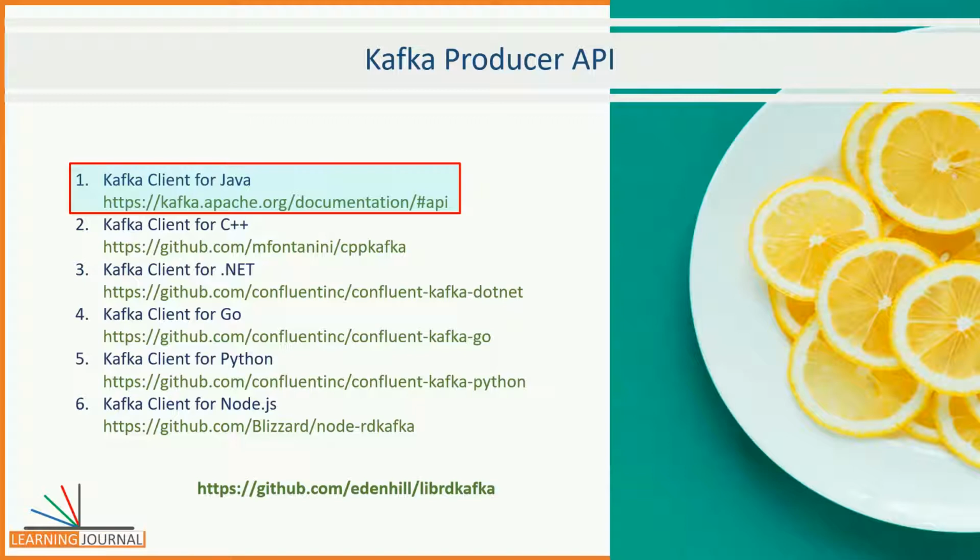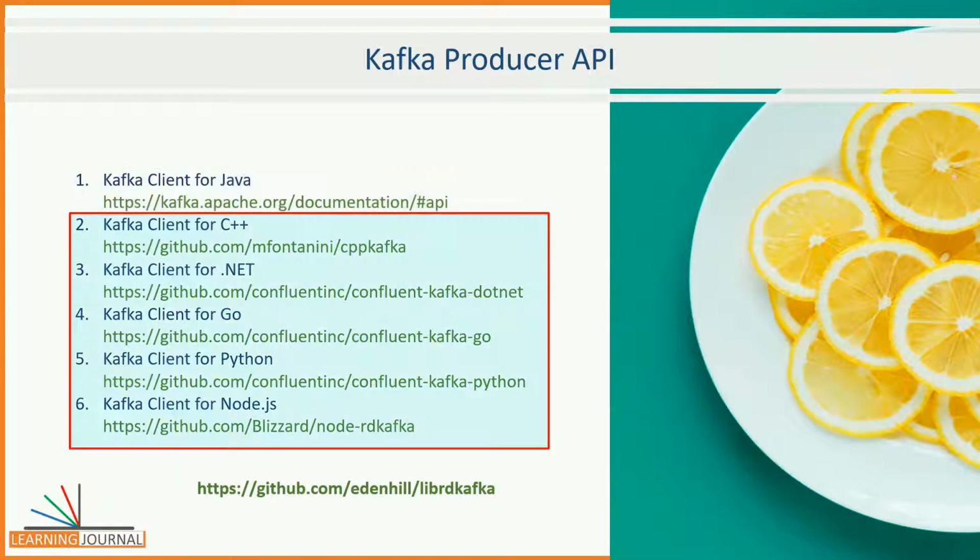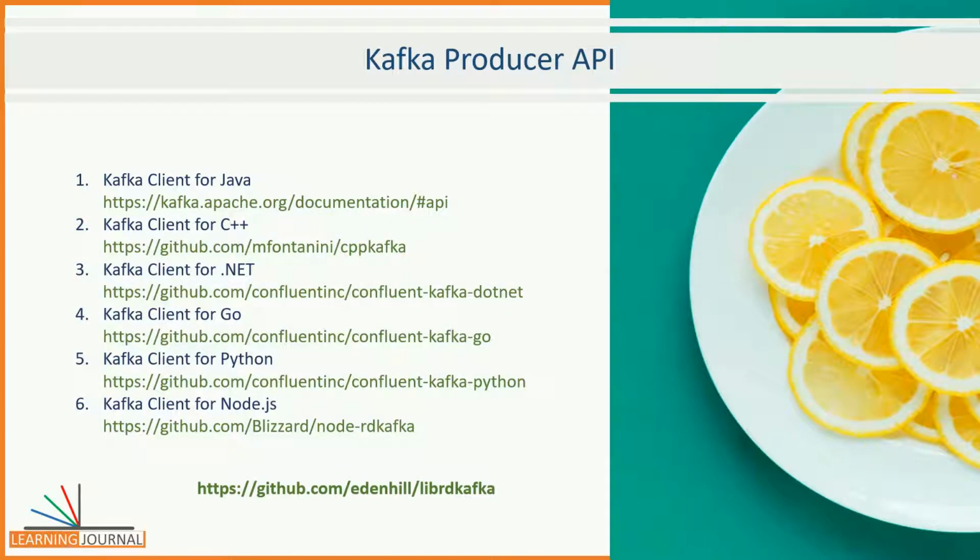In this course, we will be using Java APIs. However, the APIs are also available in other languages, and all those language bindings follow the same structure as Java APIs. Some of the most commonly used language libraries are listed here. There are many other language bindings that are implemented by open source community. But except for Java API, all the above language APIs are based on C Kafka client library named librdkafka. You can find documentation and an exhaustive list of supported languages at following URL.